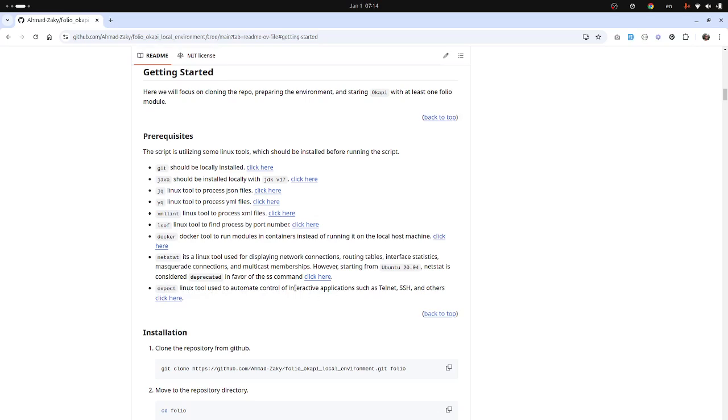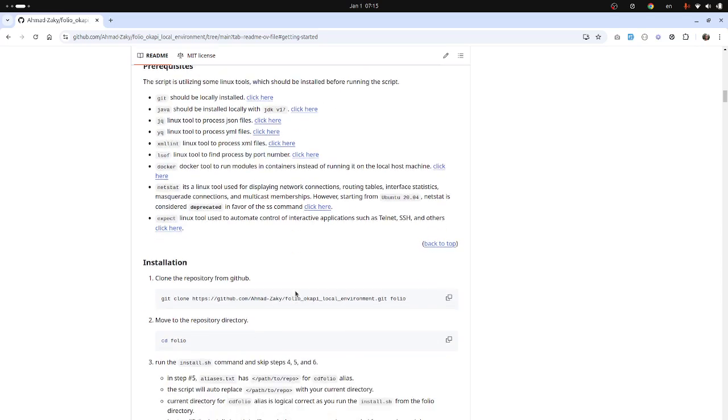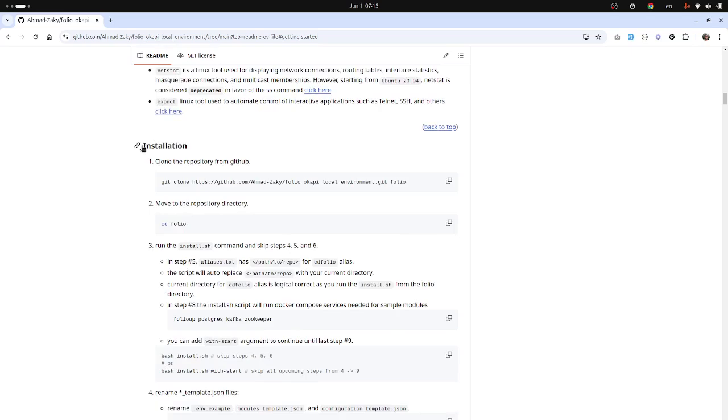Interactive applications mean when I run a command, and this command will prompt the user to enter, for example, a password. And I already have the password configured in my configuration file here in the script. Well, I don't need the user to enter the password each time, so the expect tool will take care of this case. It's important, and it's also used in our script. Okay, then we walk through to the next.